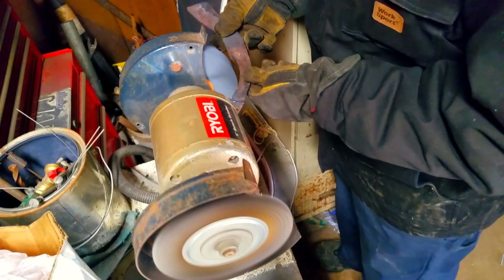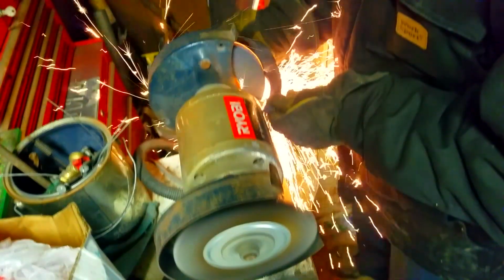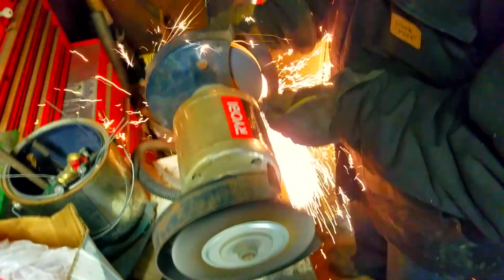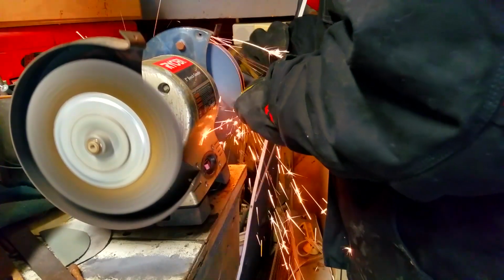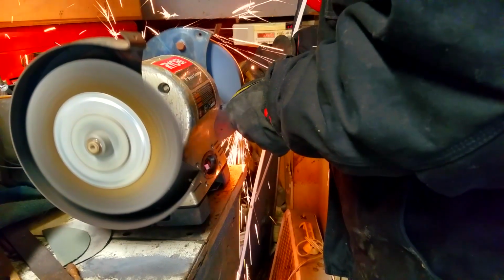Alright, now we're just going to get into shaping the handle, which is super easy. You just want to take it to the grinder, and we're just going to grind it down to get a nice finger groove in it. Yeah, see, that's where the finger groove is going to go. We'll be using a half moon file in just a little bit.